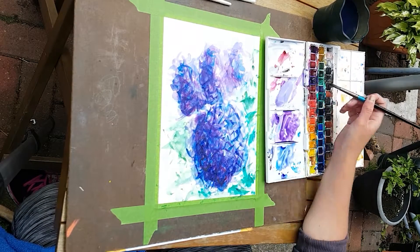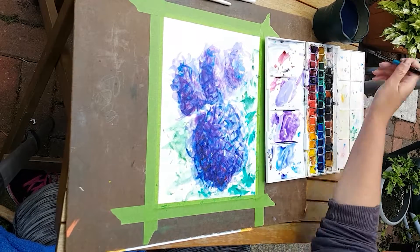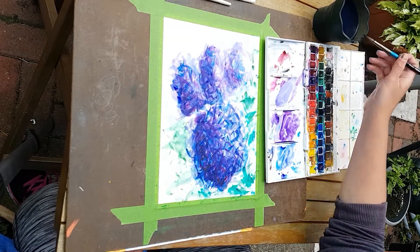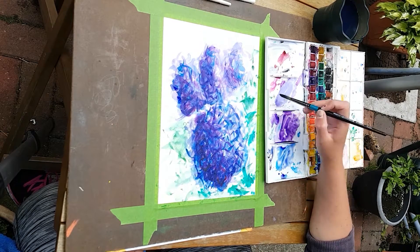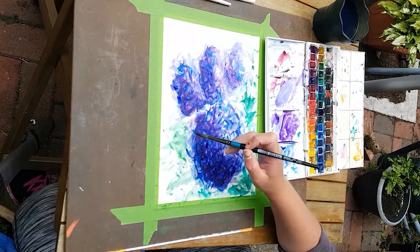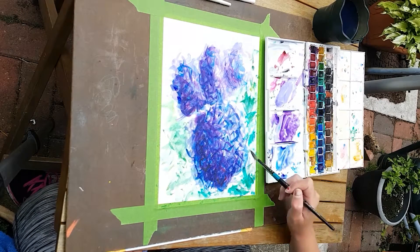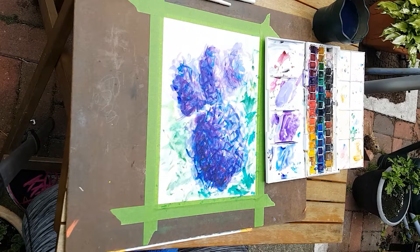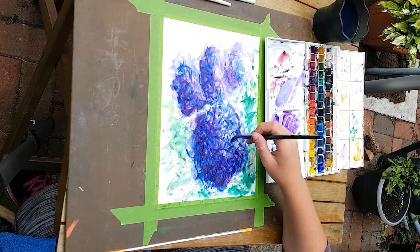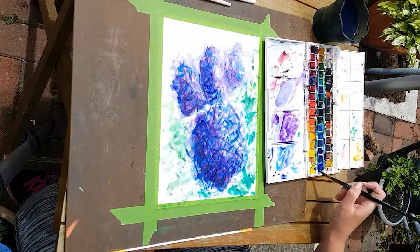Anyway, we're talking about the painting, not the ground. I could have left it at this stage — I actually quite like how it looked here. But I'm adding more green with a quite dry brush, wiping it on a towel on my lap, just trying to create different variations of green and different textures. Now I'm going back in with really dark blues, trying to build it up and give it a bit of shape.